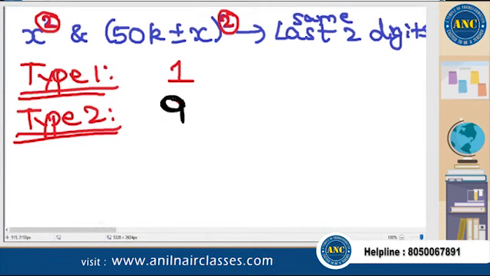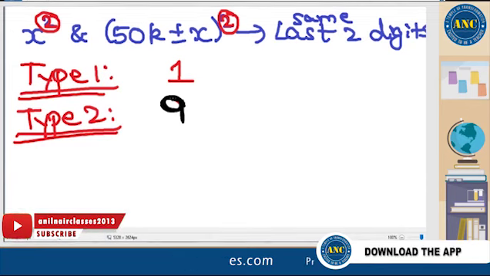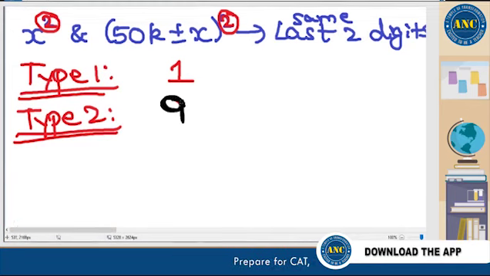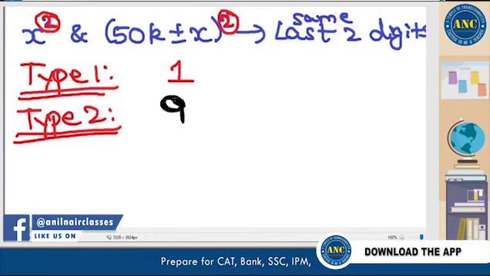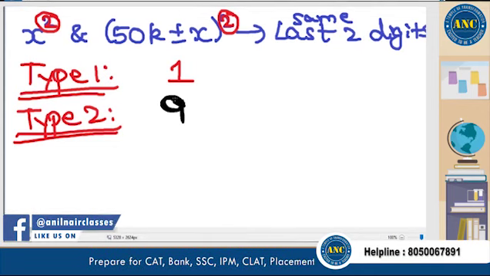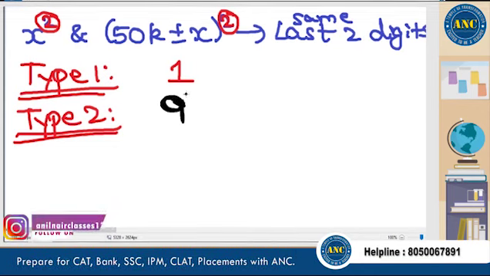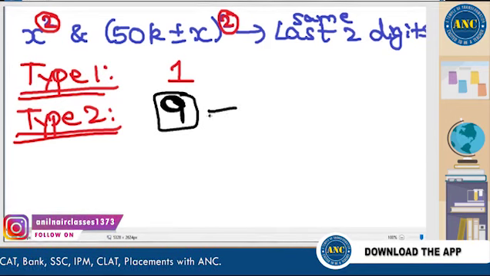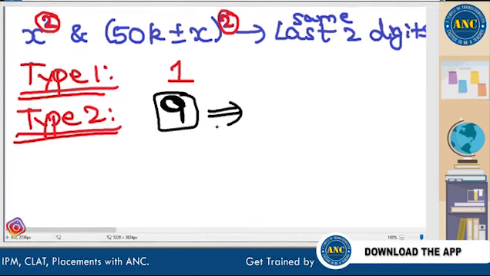Now let us attack using the same thing which we already know. We know how to solve if the unit digit is 9. That means type 3 we should convert to unit digit 9, and thereby we know how to solve it from there. It is not a difficulty to solve from there.